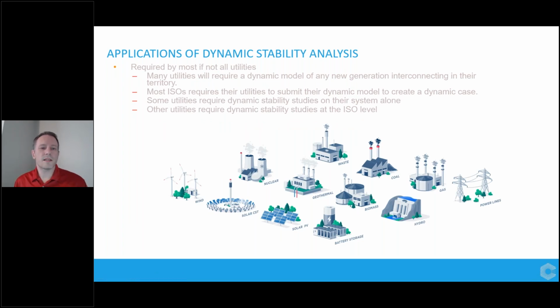So these studies are required by most, but not quite all utilities when you do a generator interconnection application. Some of the utilities would run it themselves. Some of them would require the generator interconnection client to run it. So just to connect in the territory, they usually require it. Some are more strict than others, and they all have their different ways of doing it, but it's generally useful to have it done on all of them.